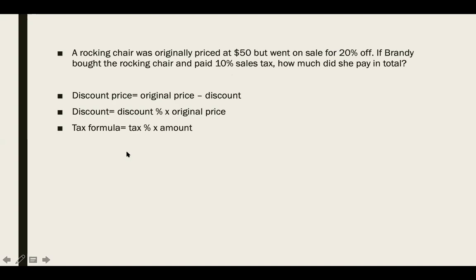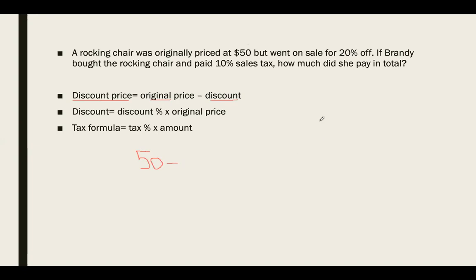So to solve this, first we need to know what the discount price of the item is. So what the 20% off of the 50 ultimately is. So I'm going to get my pen out and write this out. So here we have the discount price formula. We have the original price minus the discount. So this will be $50 minus, so $50 is the original price, minus the 20% off, which will be, so what is 20% of 50? I'll write that over here separately.